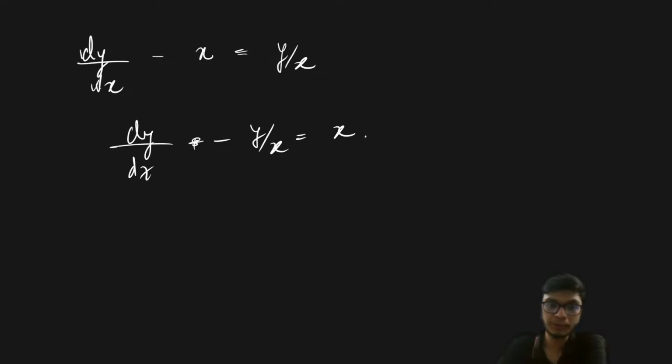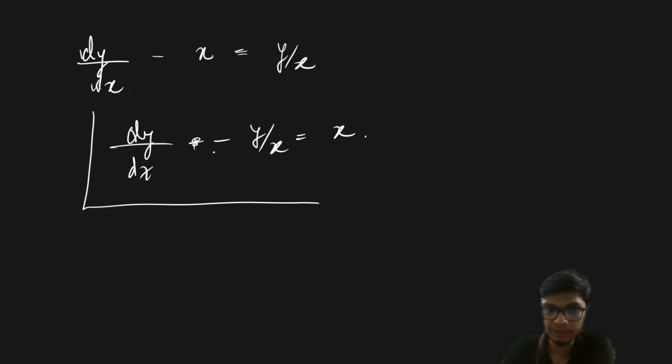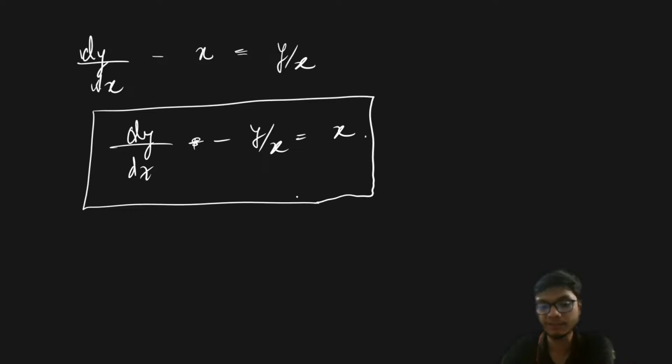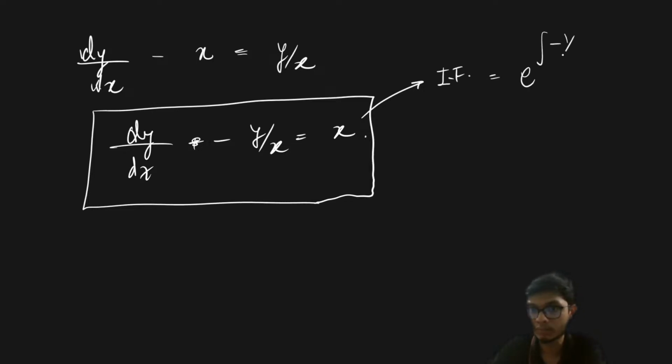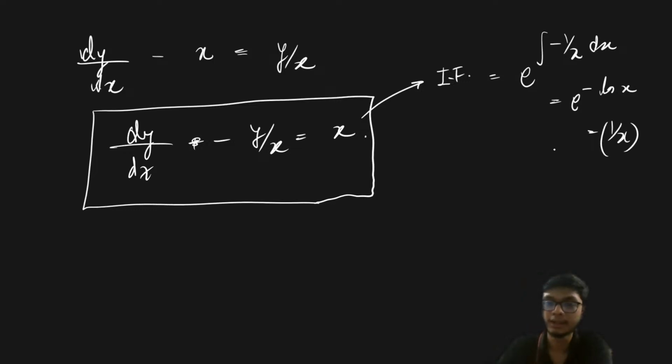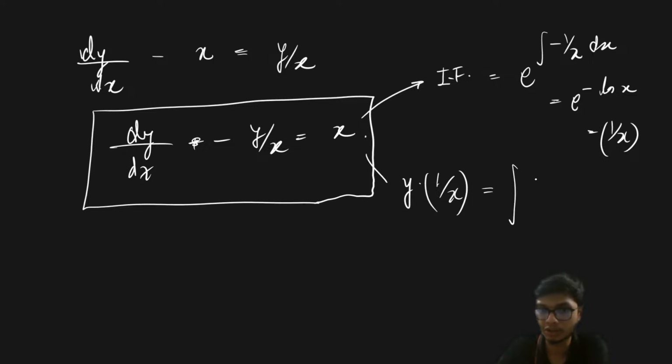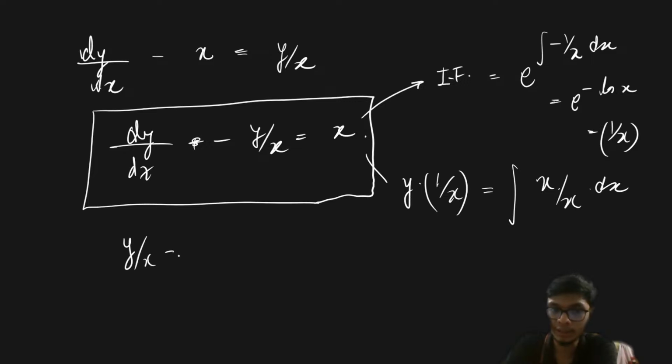All right. So once we are able to reduce this particular form from the integral equation to the differential equation of this form, then the result is very simple. It is a first order linear differential equation, and the solution is given as follows. First, let us find the integrating factor, which is e to the power integration of −1/x dx, which equals e to the power −ln x, that is equal to 1/x, right? Then the solution is y times 1/x equals the integration of x times 1/x dx, which gives y/x = x + c, right?